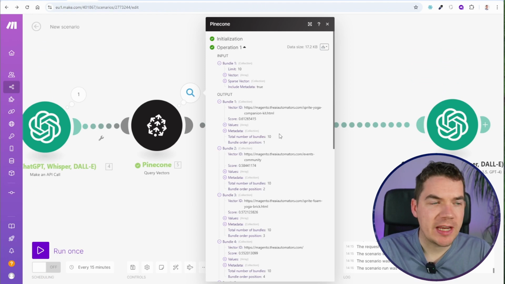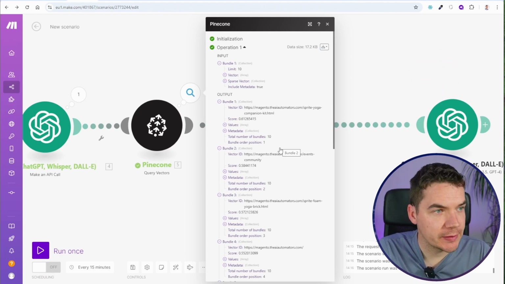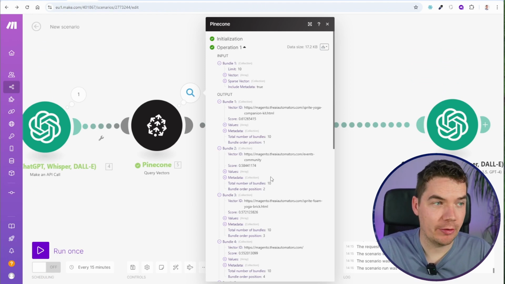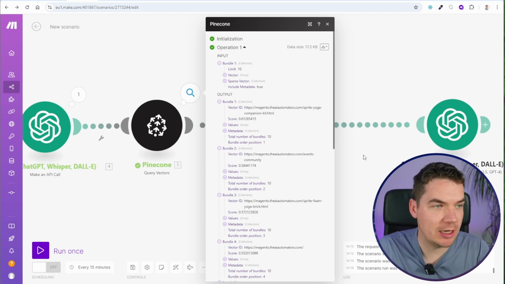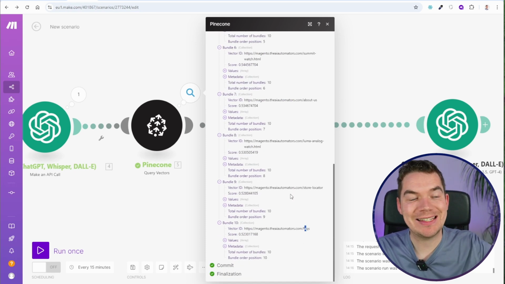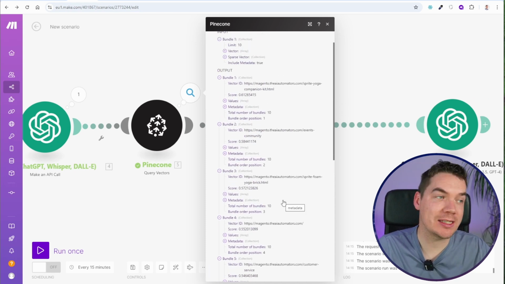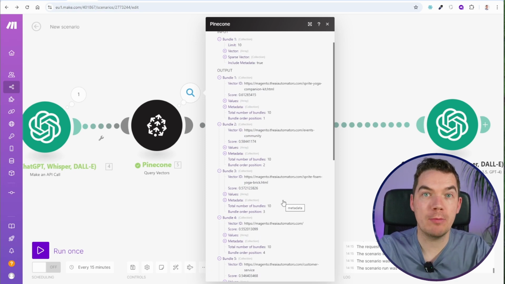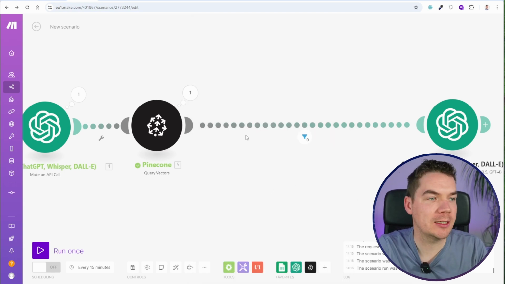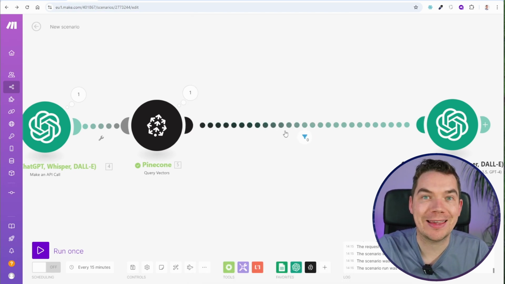As you can see, the vector database is definitely returning relevant results, but in a lot of cases, the results that are at the top might not actually be the most relevant. So it's common to have what's called a re-ranking phase after you get results back from a vector database, where these 10 results are re-ranked based off the search term using a different model to provide the absolutely most relevant results at the top. I'm not going to do that in this, just not to overcomplicate it, but you could definitely have a re-ranking module here.